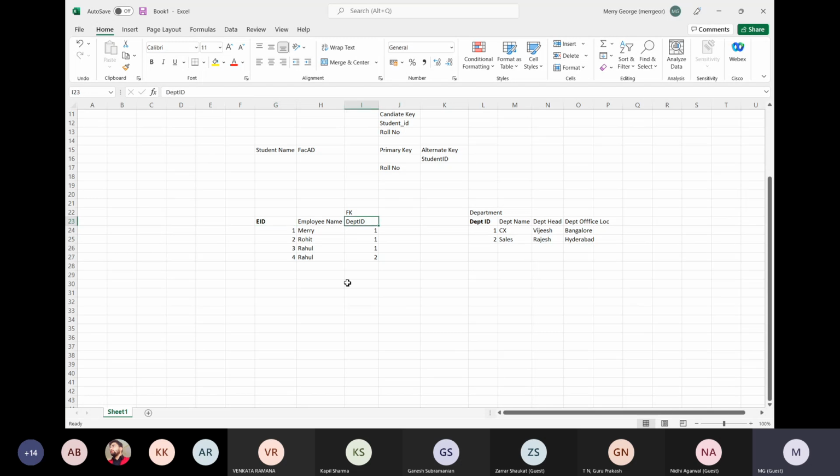Your department ID is the foreign key. Your department ID is the primary key in the department table. Everything looks good, correct? Now, what if I try to insert null, Rahul, and department ID 2? I can try to insert it, right? Definitely, I can try to insert it.